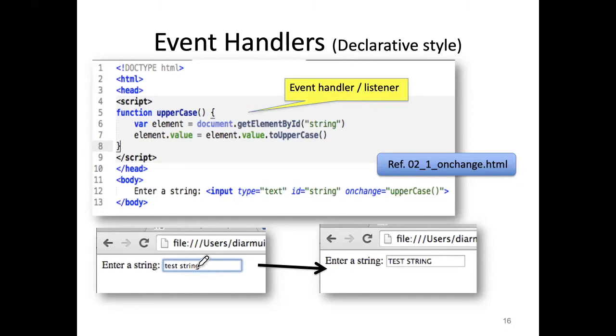And when you type in there and hit return, hitting return triggers the creation of this onchange event by the browser. And because I have told the browser I want to deal with that event for this particular text box, and I'm telling it I want you to run this function. Now, don't worry too much about the code in the function, but essentially what the function is doing is grabbing the text in the text box and converting it to uppercase. Again, we're not going to be writing code like this, but that's essentially what it's doing. You could work it out anyway.